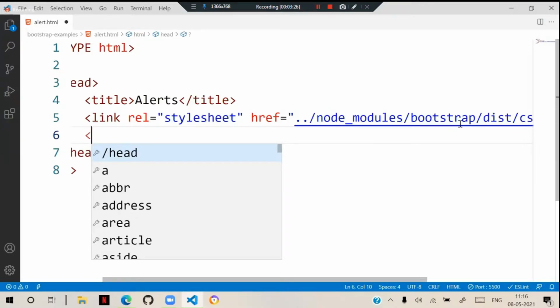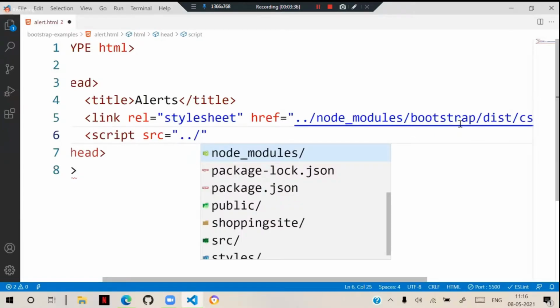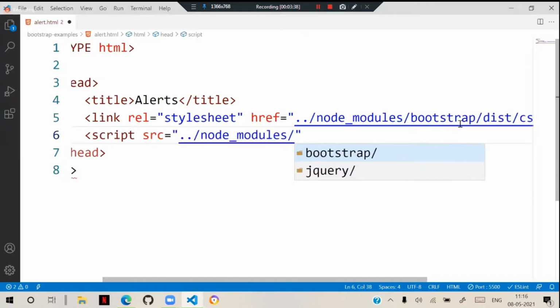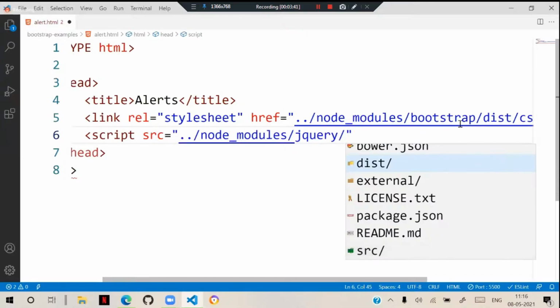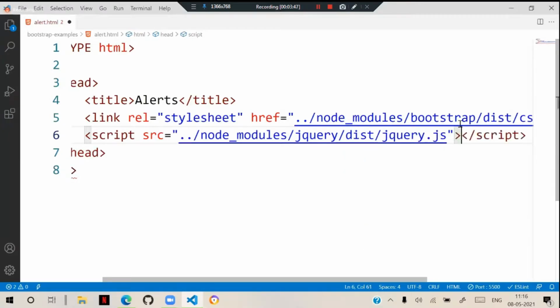To link JavaScript files, jQuery files, we have to use script. Script src is equal to, and it is present in node_modules. First, you have to link jQuery. In the jQuery folder, dist, in that jQuery.js. This file is required.